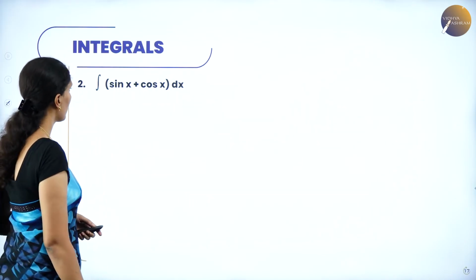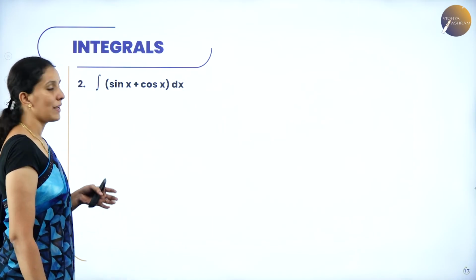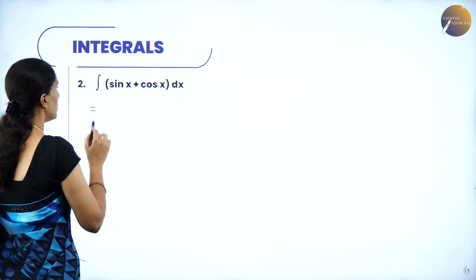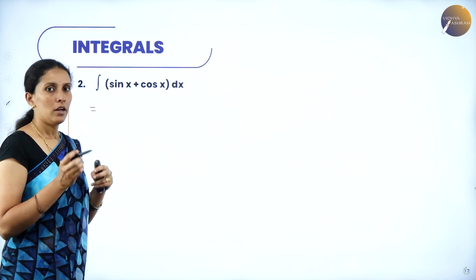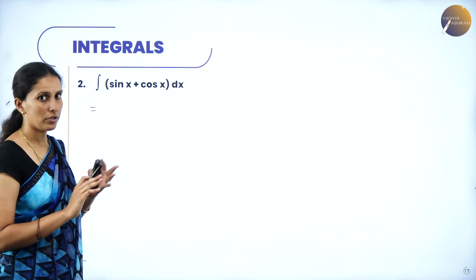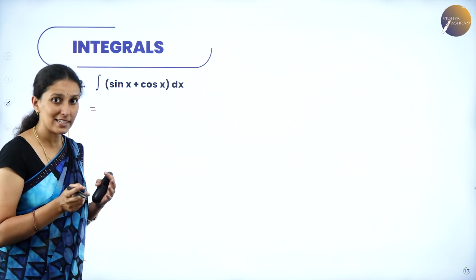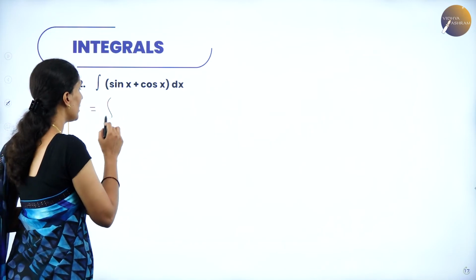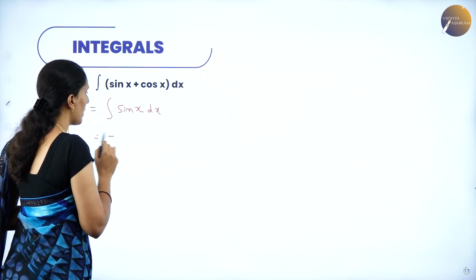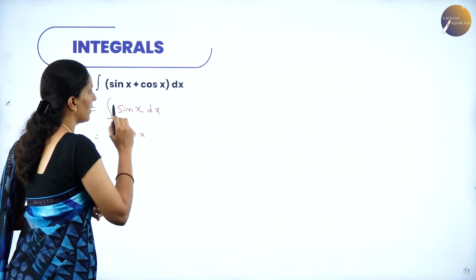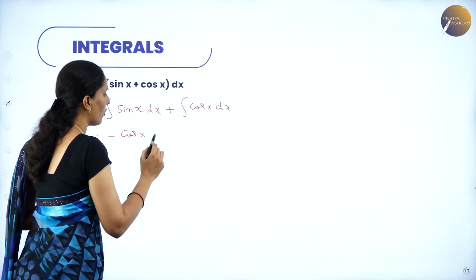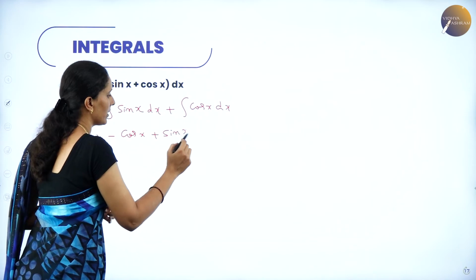Next question. Integration of sin x plus cos x dx. Sin x separately, integrate cos x separately. Sin x is the derivative of which function? Derivative of cos x is minus sin x, and hence integration of sin x dx can be written as minus cos x. And similarly, integration of cos x dx, we have already written, it is sin x plus c.